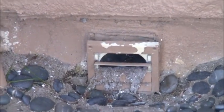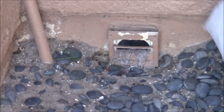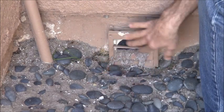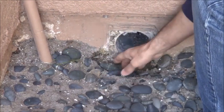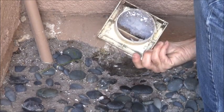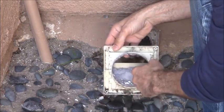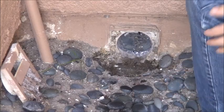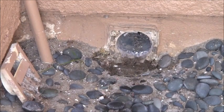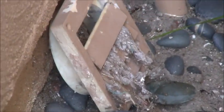Here is where my vent discharges and as you can see it's already partially clogged. I'm going to feel how much airflow is coming out. It's kind of hard to judge without a way to measure this. I'm going to pull this off, pull these rocks away, and clear this whole thing out. This is clogged up pretty good — I definitely had a partial blockage right here. This is just to get my starting point.